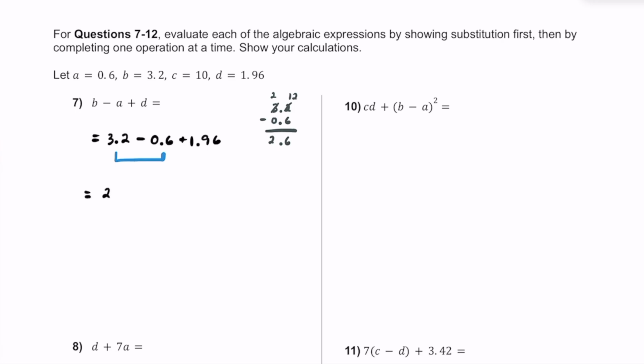So let's write 2.6 plus this 1.96. And if we go ahead and deal with the decimals here, make sure we keep lining them up, right? So 2.6 is really going to be what? 2.60. And then 1.96 is going to stay the same. So make sure we do line up these decimals. Let's see, 0 plus 6, that's going to be 6, 6 plus 9 is going to be 15. Carry the 1. We're looking at, I think, 4.56. This right here would be our answer.